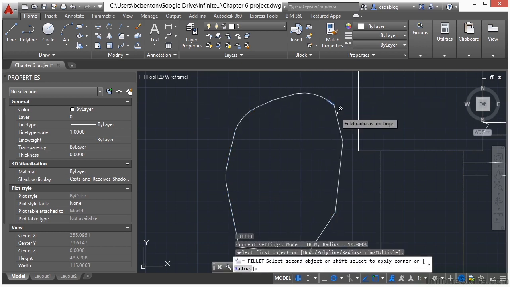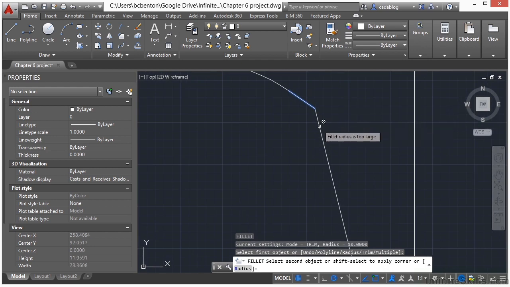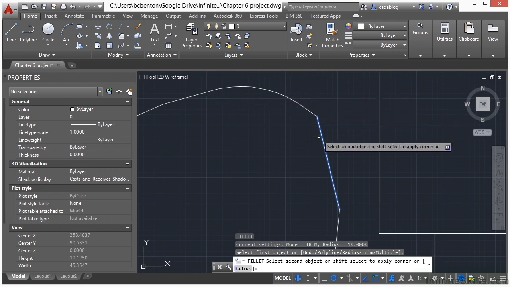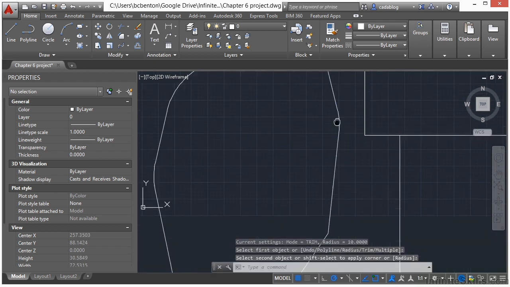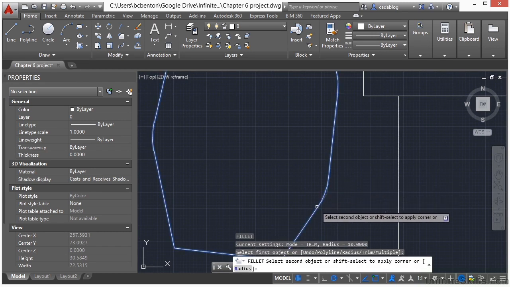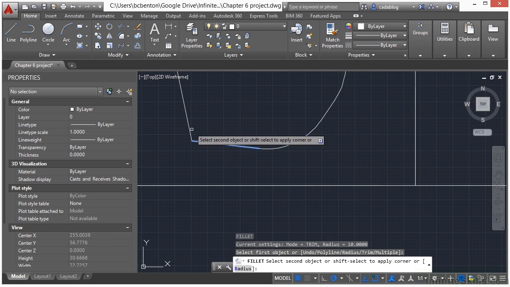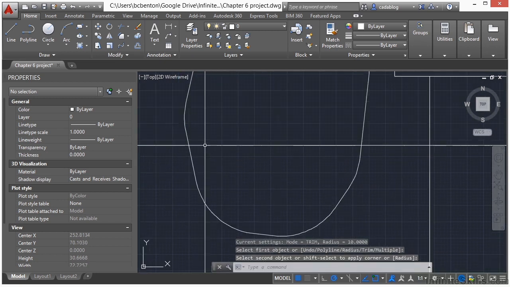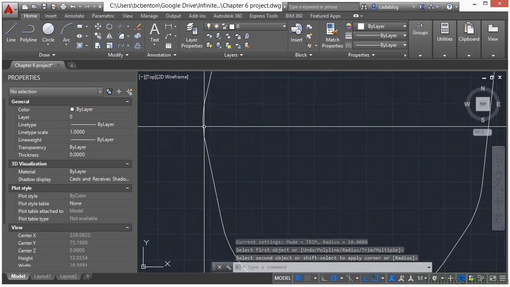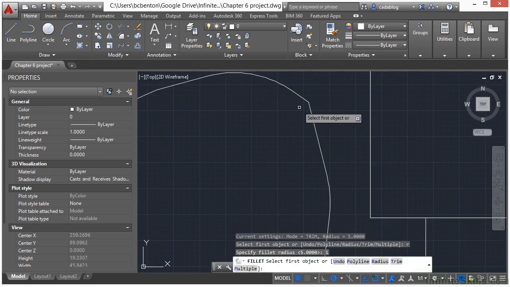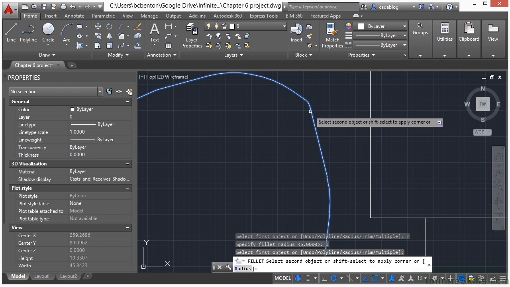And if you can't, like right here, it gives you a little bitty glyph that says, no, it's too big. That's okay. Let's select something else and let's see. Now we can't do that. That radius is too big. So we'll go over here and we'll come back later and make a smaller radius for that one. Now the preview feature is very nice because it gives you a real good look of what it's going to look like. Go really small with a radius of 1. There we go.